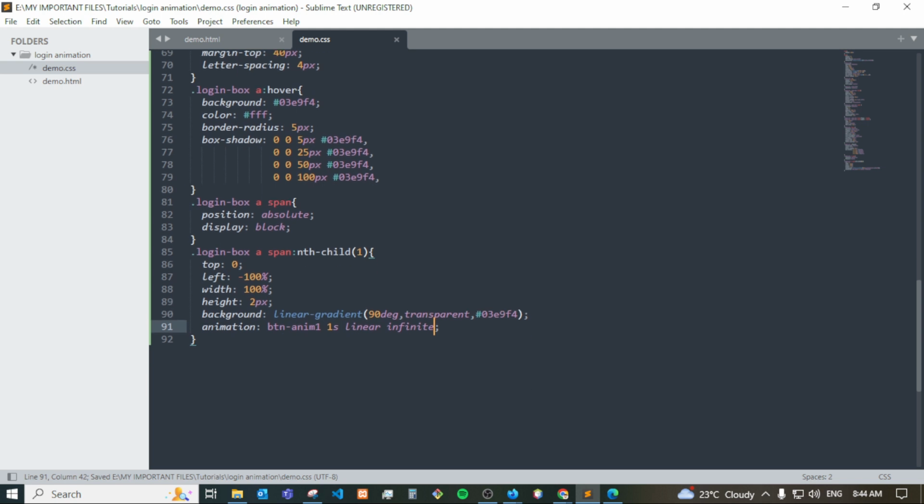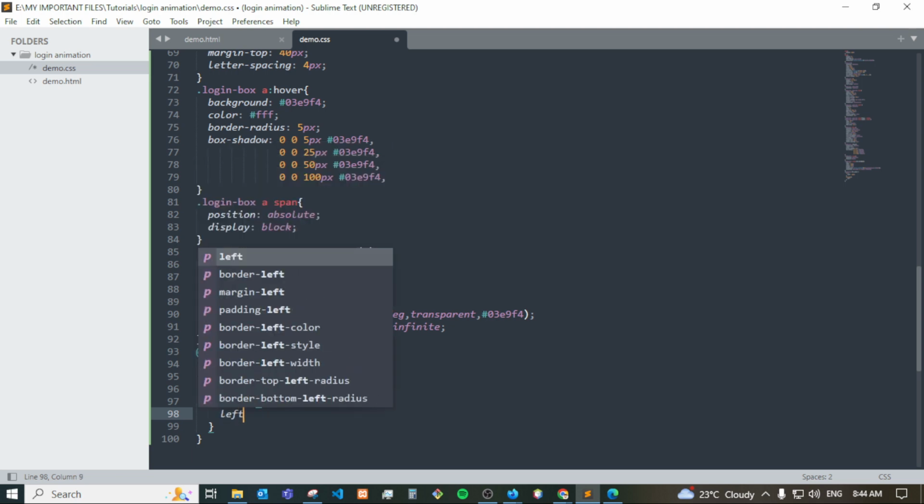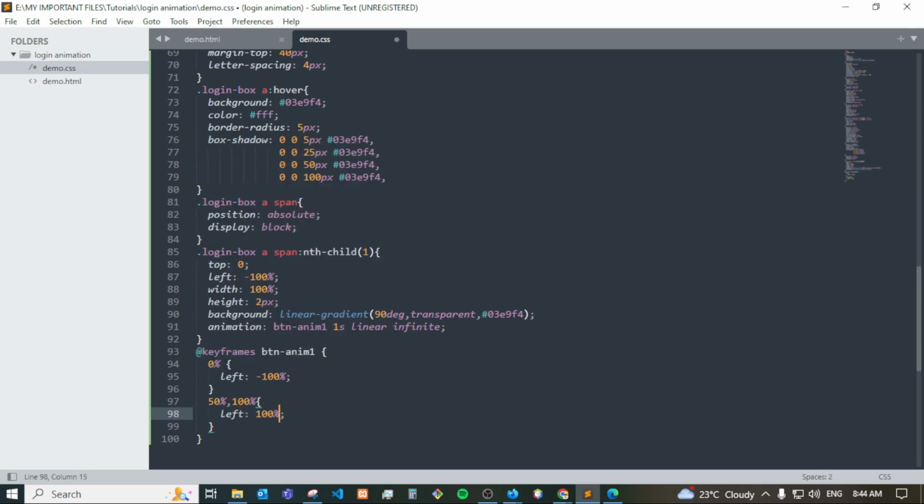The next is the keyframes. So we have the keyframes btn-anim1. 0% is left, negative 100%. Then 50%, 100% goes to left 100%.